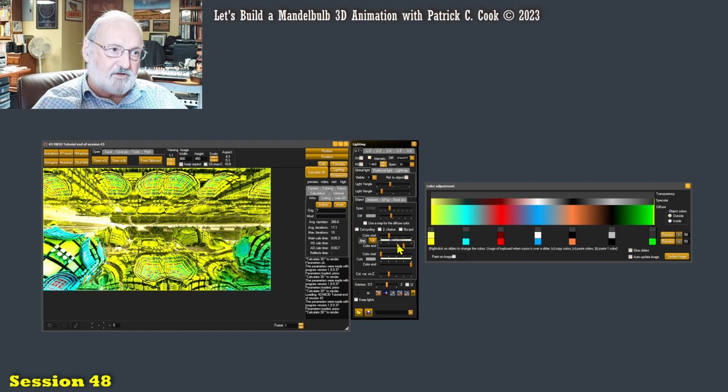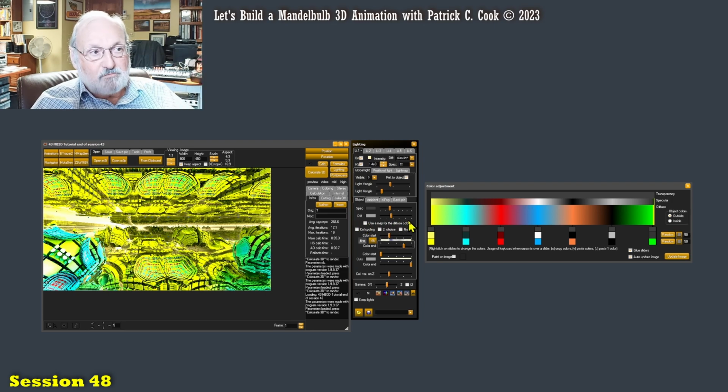Unfortunately, with the Mandelbulb 3D, we still don't have a good documented source that we can turn to. There are a couple of things up on the web where they have attempted to document the Mandelbulb 3D. Unfortunately, it just didn't get the attention that I think it deserves, and so this documentation is incomplete.